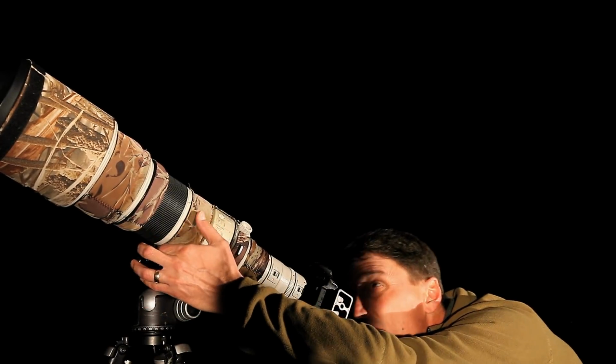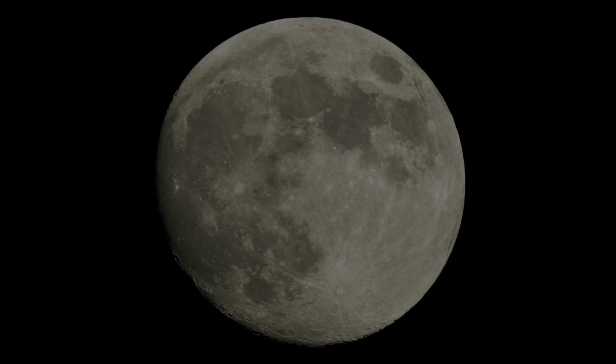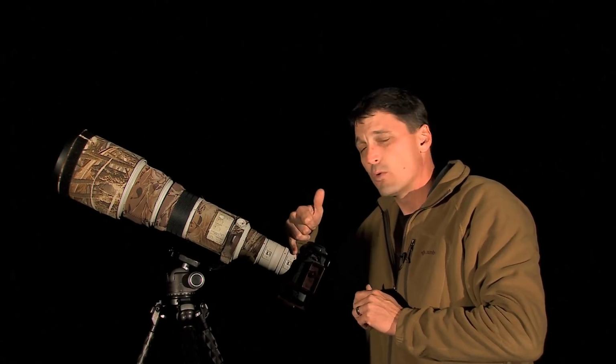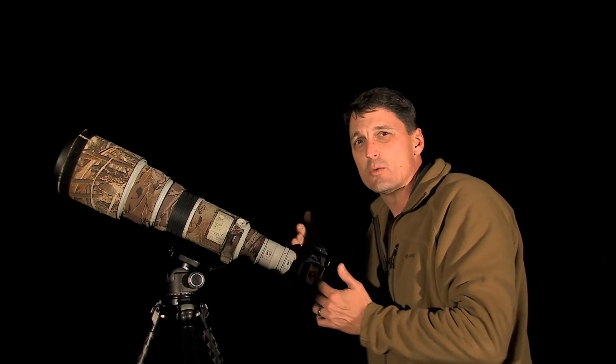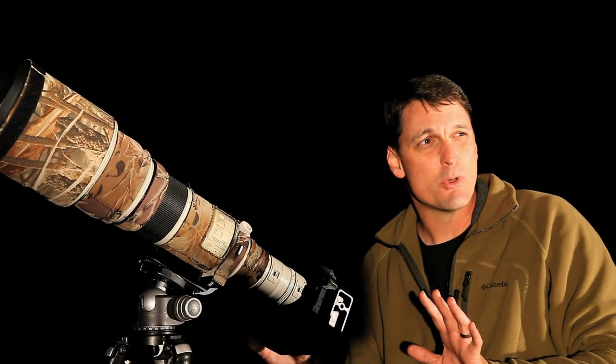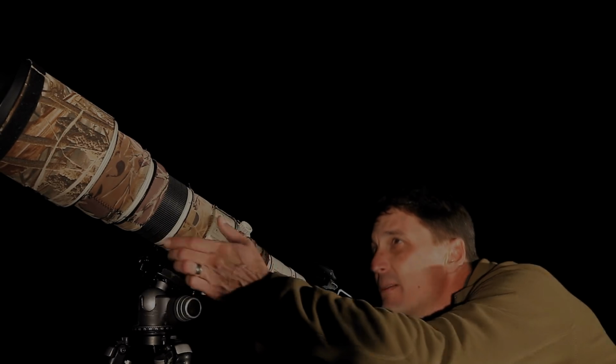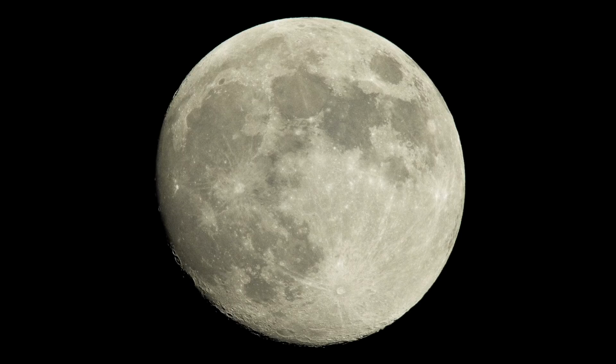All right, guys, if you could kill that light for me just for a second. All right, that's looking pretty good. Now, one thing you have to keep in mind is because we're using a 2x converter and a 1.4x converter, that's taking away some light, so I need to adjust my exposure a little bit off of that, and I'll be dead on the money. So guys, kill the light one more time. Oh yeah, that's looking really good.